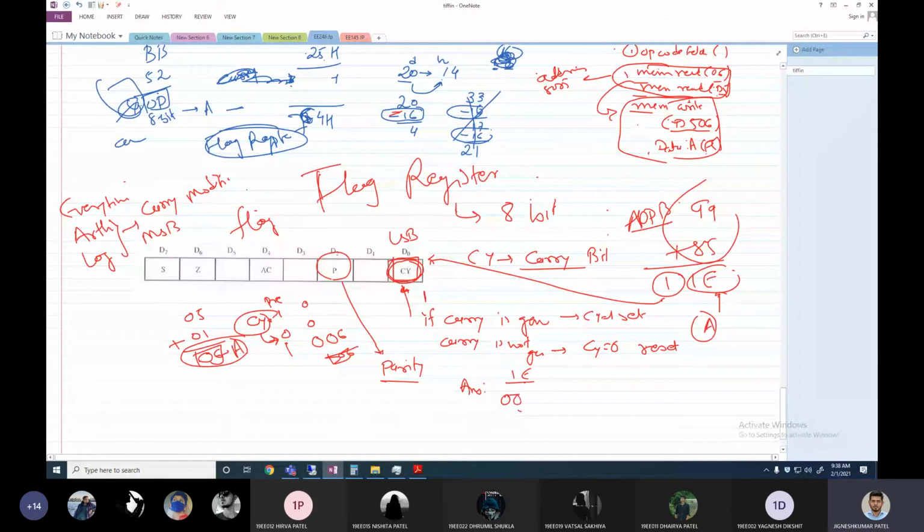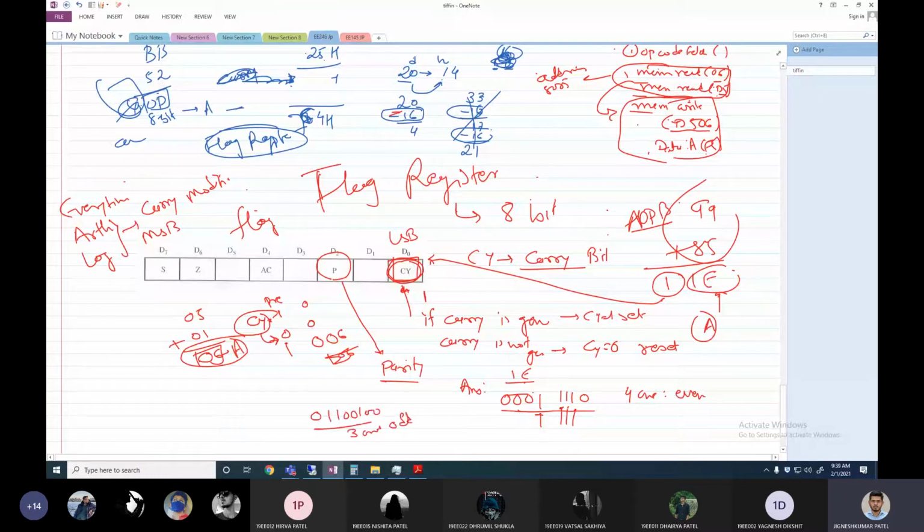So 1 in binary, I can say 0001, and E is 1110. So this is the answer inside the accumulator. What will the parity bit store? The parity bit will store the information about the number of ones inside your answer. So here you can see first one, second one, third one, and fourth one. So there are 4 ones. That means that's even parity. If your answer is like this, 0 1 0 0 1 0 0, in that case you will get 3 ones, and that's odd parity.